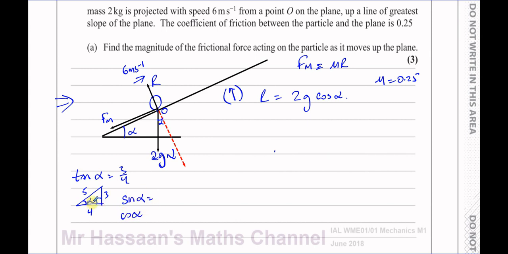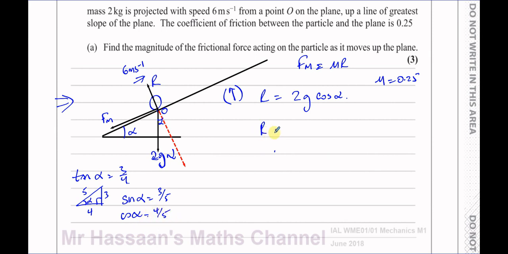So we can see the sine of alpha is the opposite over the hypotenuse, which is 3/5. And the cosine of alpha is adjacent over the hypotenuse, which is 4/5. So we don't have to actually find this angle and then give some sort of rounded value. We can give an exact value. For example, I want the cosine of alpha, 4/5. I can use 4/5 or 0.8.